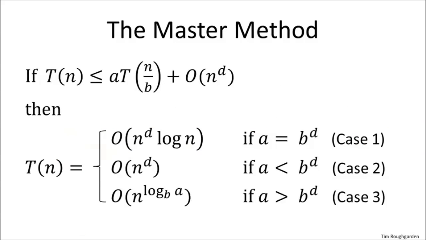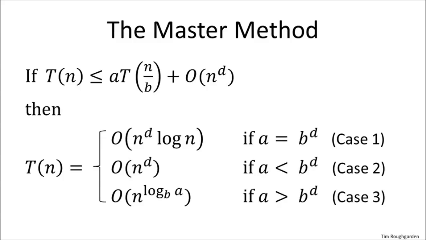In the case where you do the same amount of work at each level, we know there's a logarithmic number of levels. We know we do n to the d work at the root, so that gives us the running time in case 1 of n to the d log n. When the amount of work is decreasing with the levels, we now know that the root dominates. Up to a constant factor, we can throw out the rest of the levels, and we know n to the d work gets done at the root, so that's the overall running time.